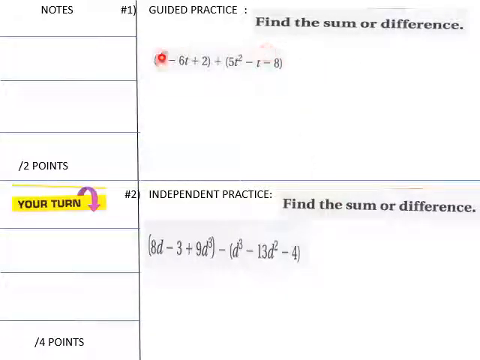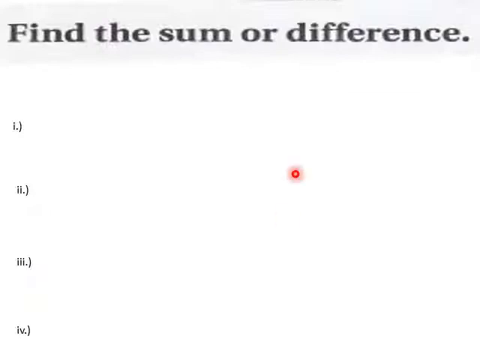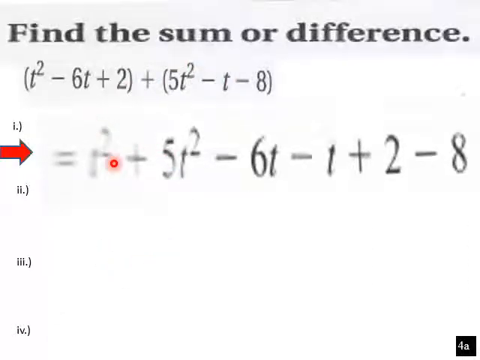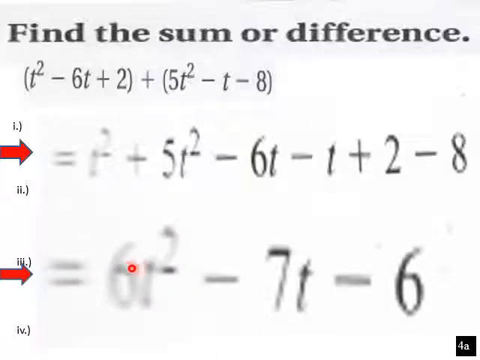Okay, find the sum or difference. So students, we're going to do this in class, and then this is up to you, students, to find the sum or difference of these two polynomials. Okay, find the sum or difference here. So we're going to combine these two plus 5t squared. So we bring this over here, so we can group like terms together. These two are grouped together. These are grouped together, and then we combine and we get this.